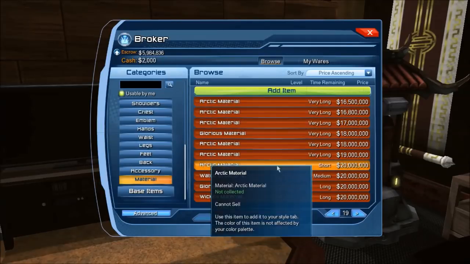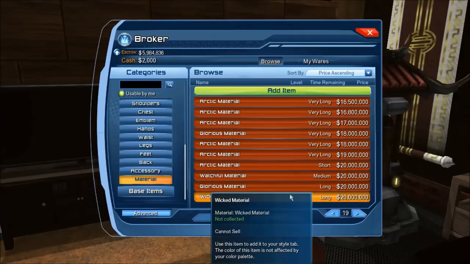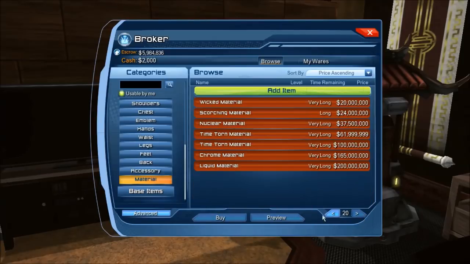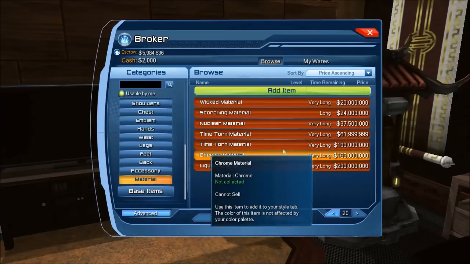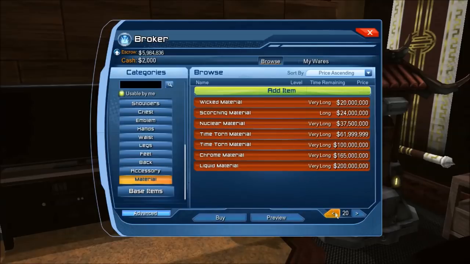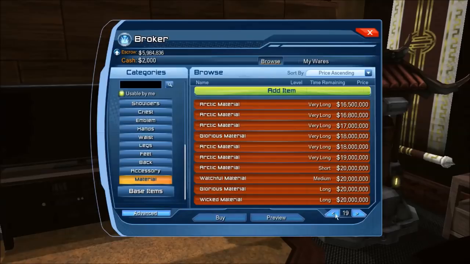But in the upper end here, you're just going to see Arctic, and a whole bunch of these others are just overpriced. Like this Wicked will never sell at 20. And these of course are the collection based ones that are super high. So there you have it.